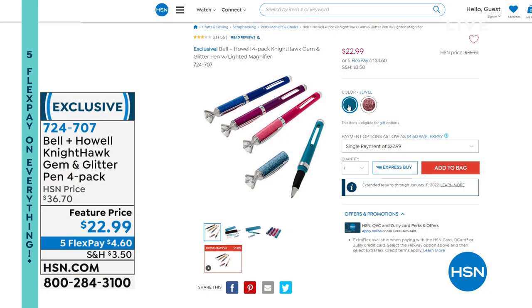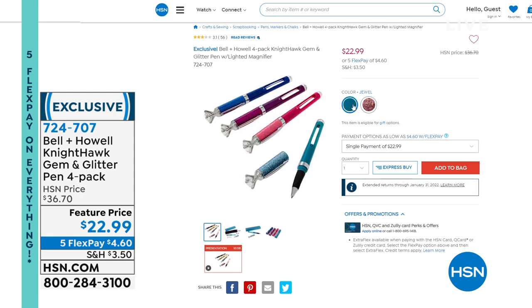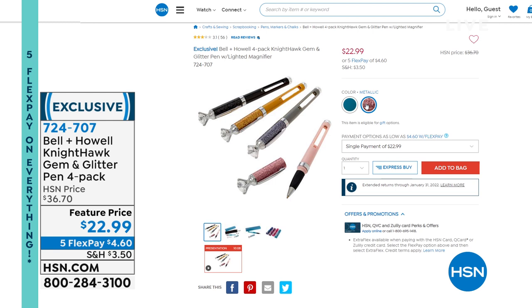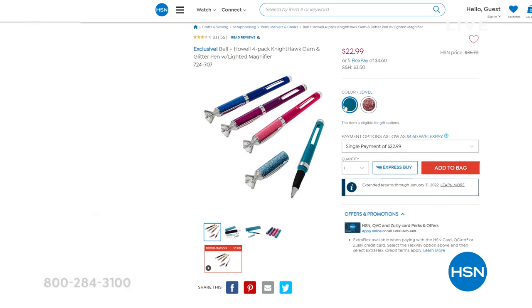We're in our final 2 colors, though, 2 different options. That was the jewel tone that I just showed you. We also have it in metallics. These are such an incredible gift. $4.60 to get those home, and an amazing gift. We only have what we've got in stock. I think we've got fewer than 4,000, which I know sounds like a lot, but when we sold over 1 million of those Nighthawk pens, you know they're going to be gone very quickly, and we can't get any more in stock before the holidays. Perfect stocking stuffer. Trust me, I've done it.